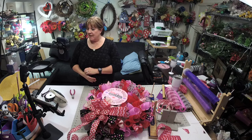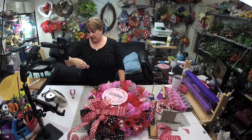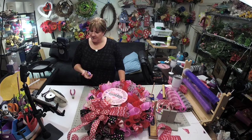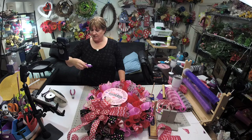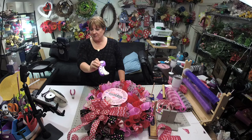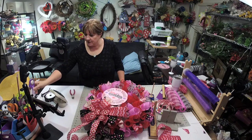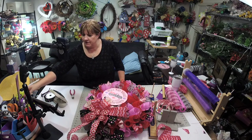I'm not exactly sure where she got the purple rotary cutter. I got it for my birthday. But I'm pretty sure that they sell them on Amazon. It just says rotary cutter. It doesn't have a brand on it. But I'm pretty sure they have these at Amazon. I also heard that Joann's has different colors of them, so I would check there and see if they have it.